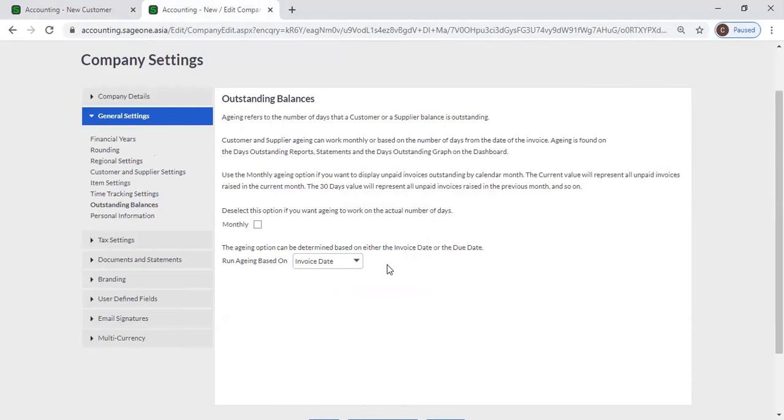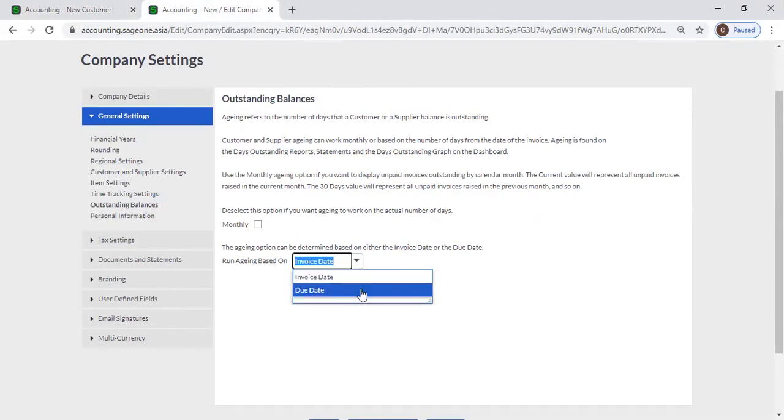Okay, there are two options. First one, invoice days. If you select this option, the system will calculate actual days. For an example, if you invoice on 1st of January, then the system will calculate the number of days from 1st of January.